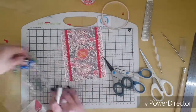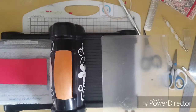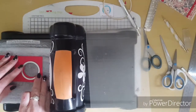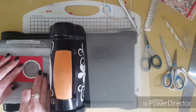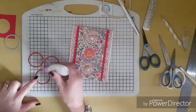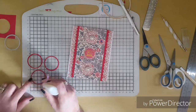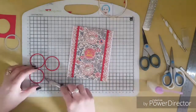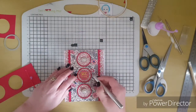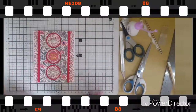And then just to finish off, I'm just going to randomly add a couple of gems. Then I decided that the circles weren't really popping out, so I've taken a circular die and a scallop circular die, and then running those through my Big Shot machine, I've cut them out so I've got some very thin sort of little frames. And then just with a bit of glue, I'm just going to add those just so that they frame the apertures and it just makes them pop out a little bit. And that's my third card.